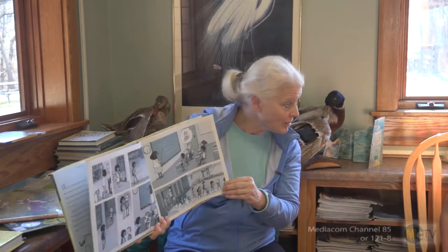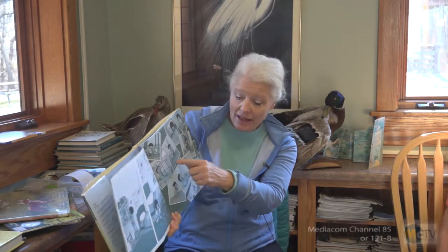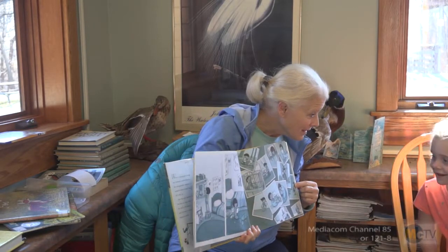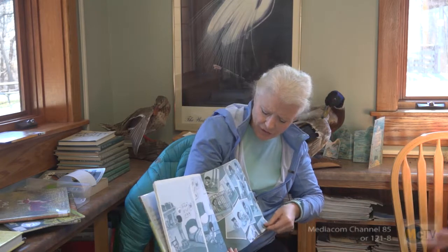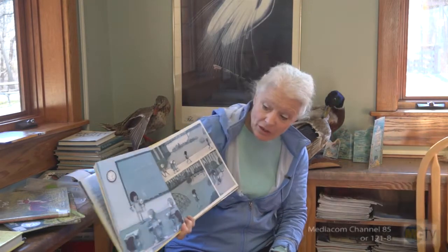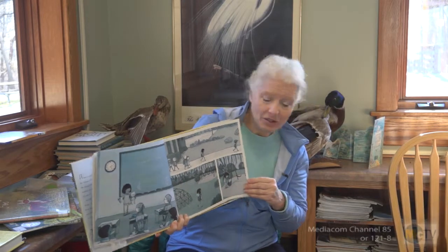And now she's going home from school. And when she got home, what did she do? She grabbed her fox and she's playing. And now we see lots of pictures of her. What's she doing in one of those pictures? Having a tea party with her fox. Yeah, a tea party. She's doing lots of stuff with her. Halloween with the fox. And here she is at show and tell. Have you ever had show and tell? Look who she brought for show and tell. Her fox. And here she is going home, and look who's in the backpack. Her fox. She put him in the swing. She stopped at the park, and they're going to swing.